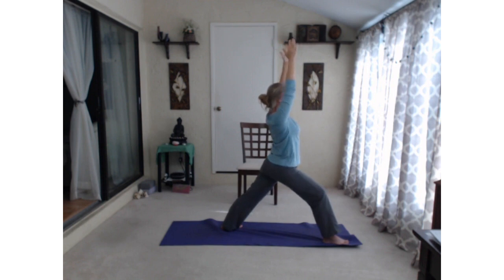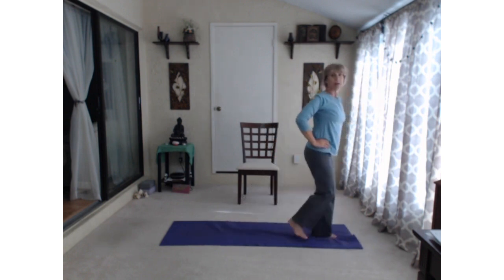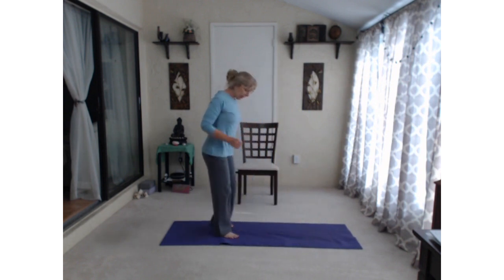Nice strong bodies here. Don't forget about that back leg. So you're pressing back through that back leg as much as you're pressing down into the front foot. And then bring your hands to your hips. And then you can step forward or step back. And then, of course, we want to do that on the other side.